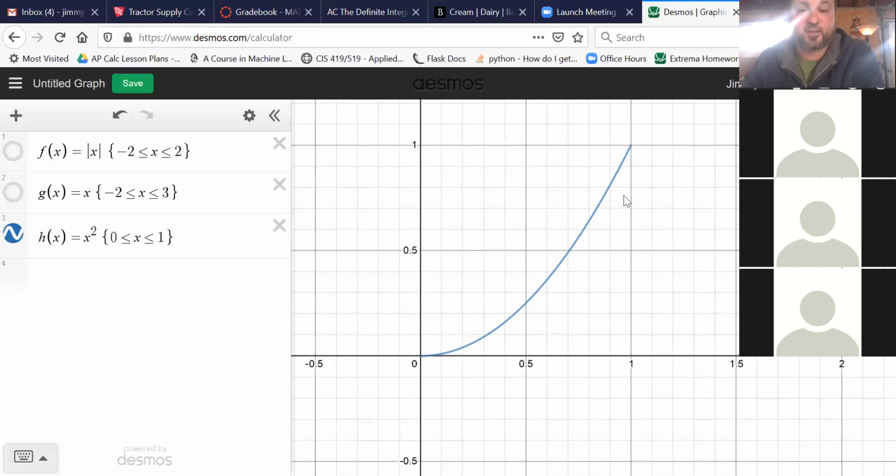This looks like it has an area less than 1/2, right? Because if I cut this in half and threw that away, there'd still be a little bit of extra space here that I could throw away. So the area of this space has got to be a number between 0 and 1/2. All right, so let's try and solve that.